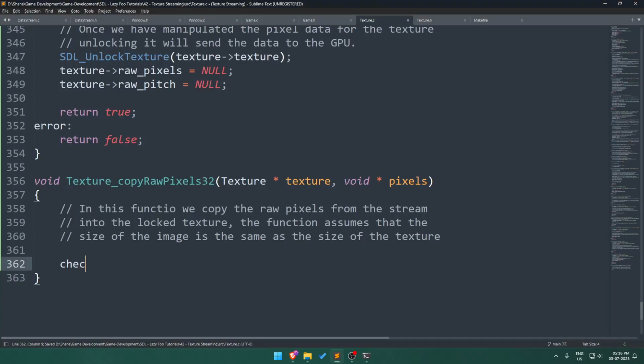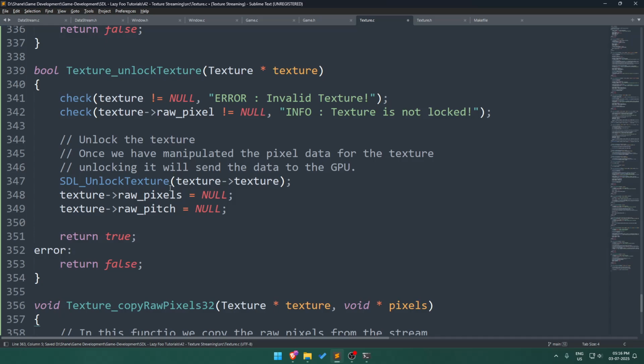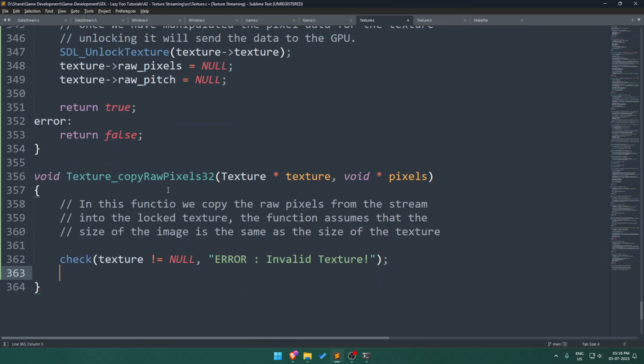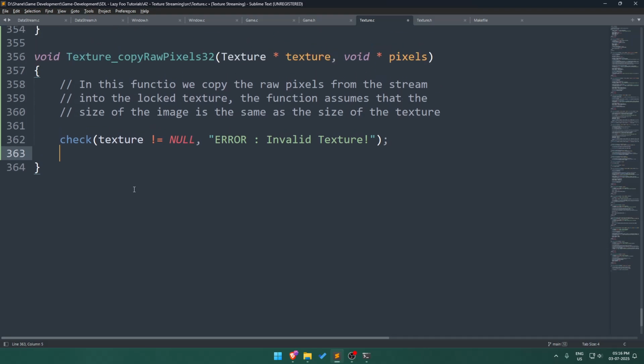Okay, so let's check. Should not be null. Error: invalid texture. Then we check pixels should not be null.